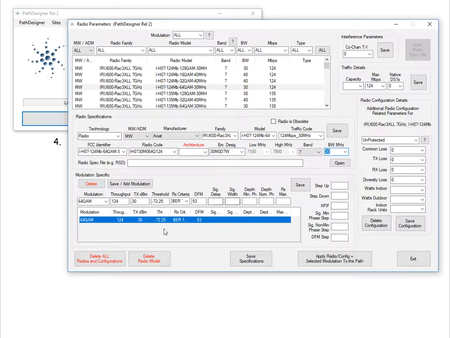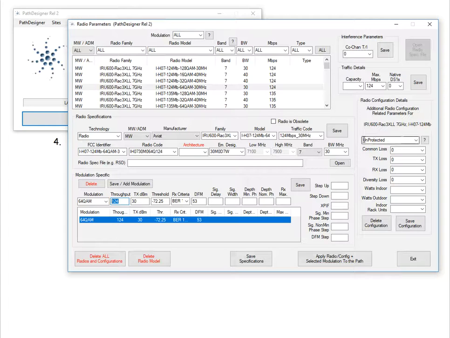You can also modify a modulation, so you can choose a modulation that's here and change a parameter and save. There's also save here. There are multiple save buttons, as long as you use the save in the right area, in the right group. And you can also modify the configuration of the radio, which is associated with the radio family.